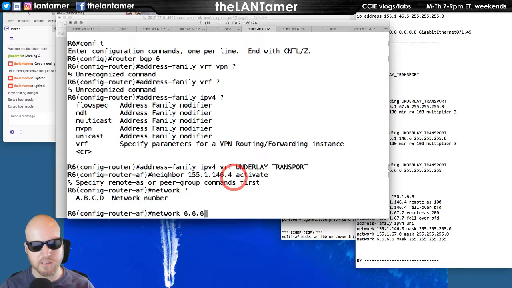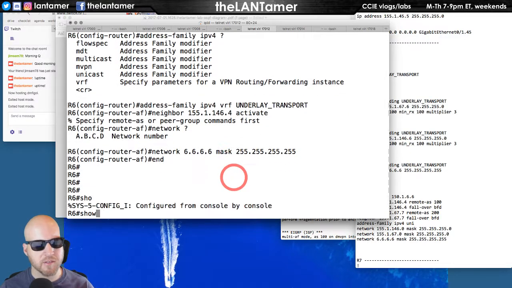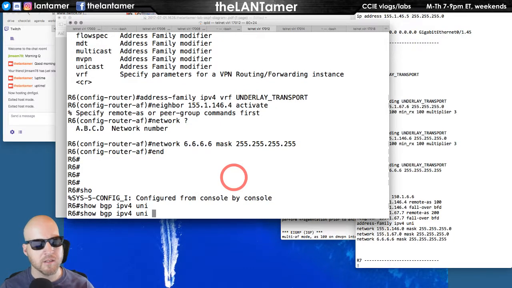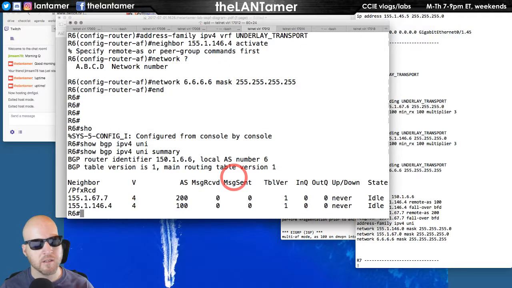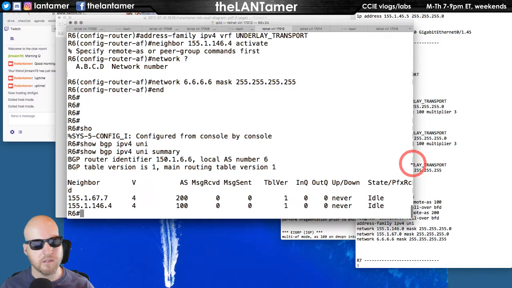Network 6.6.6.6 mask. Let's see if that made a difference. Show BGP IPv4 unicast summary. Message sent, prefix received. None.